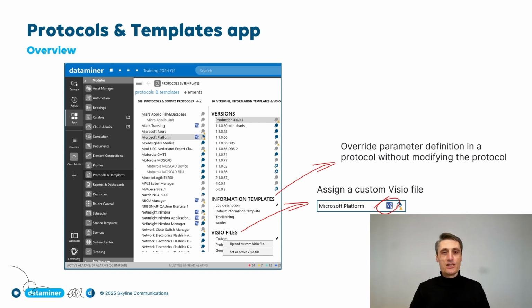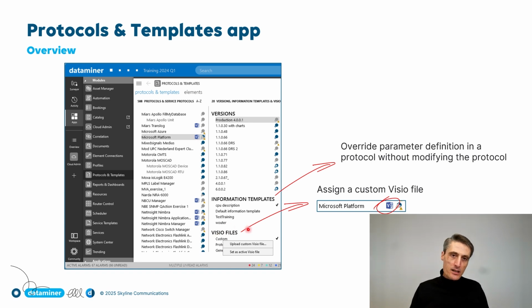Here we already have the information templates. The information template allows you to change certain basics like parameter details and names of a driver. So if I'm not happy with the name total processor load, I want it to be total CPU load, I would be able to change it in that information template. So it's changing a little bit of the basic information in a driver that you can do with that information template. I'll come back to that at the end of the module, because there we will create a new information template and try that out ourselves.